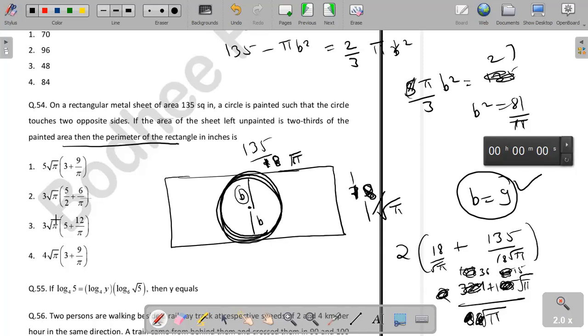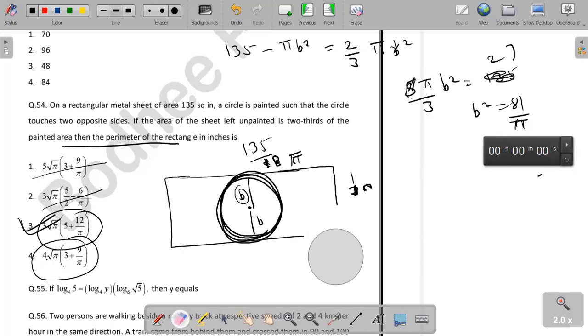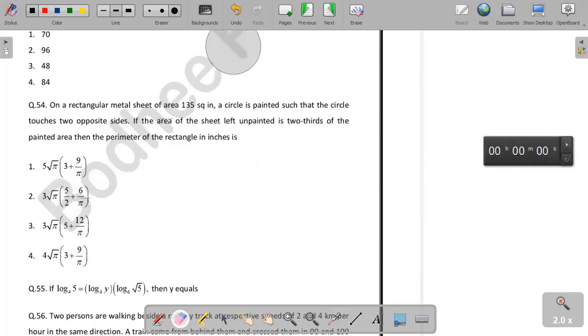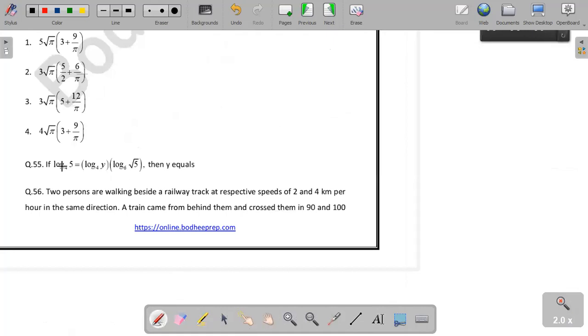Is there any choice? 36 is here, 12 into 3, not there, not here, and 1 is there. So 4 plus 3, 12, 15. So I literally want 15. So option 3 should be the right answer. That's how you should do the CAT question. Although the values were absurd, after checking the options and believing in myself, I thought it must be right. So now we have to find the y.